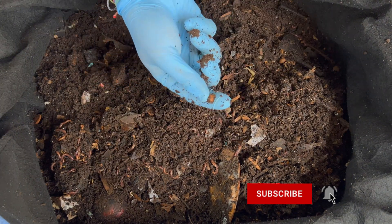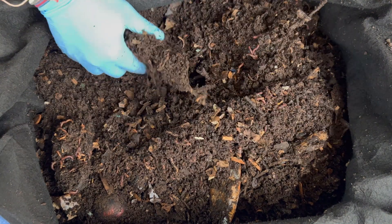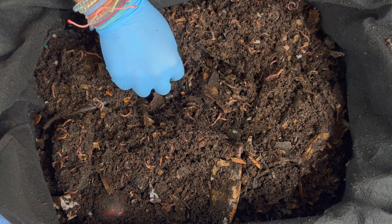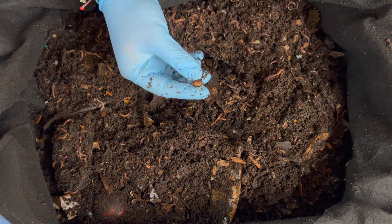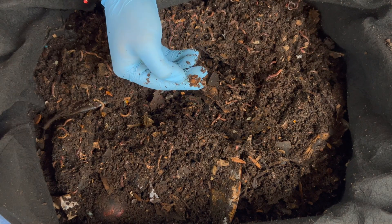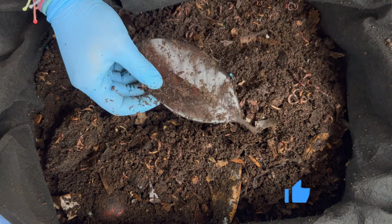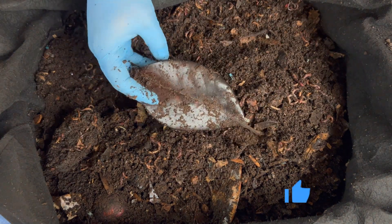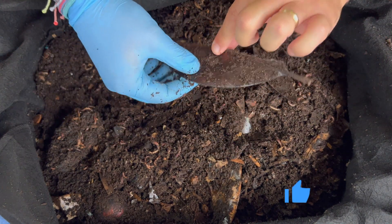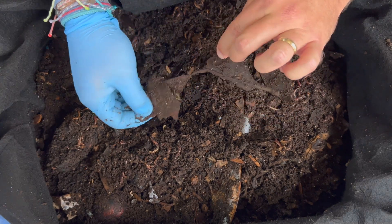Here's another one of those cherry seeds, and all of them are crunchy — so it wasn't just that one from last video. Wow, here's a whole leaf totally waxy — I'm going to try and help them out there. This would take forever, I think. Cardboard — I'm just trying to get rid of it. It's not that I think it's better for the bin or anything.